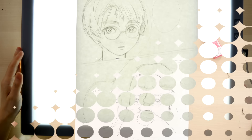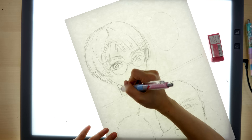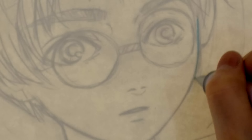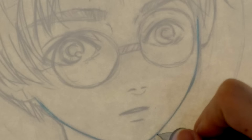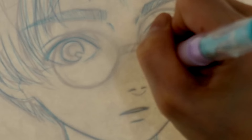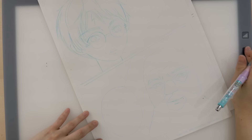I used the light box to fix up some parts here and there, because if you can see through from the other side, it's easier to notice parts that are off. After I felt okay, I got another sheet of paper and traced it with blue lead. This step is optional — you can always just go in with the first draft, but I usually do this to clean up the lines a bit. It's easier to see where to draw the lines and easier to erase them later on.